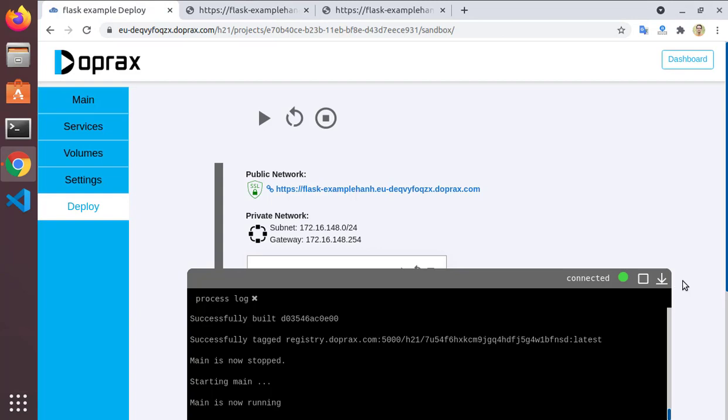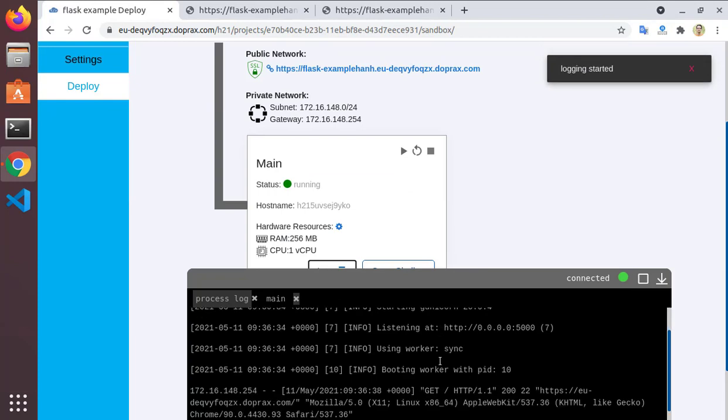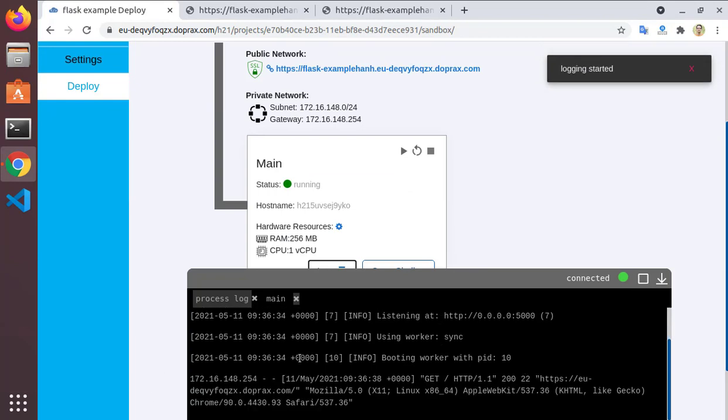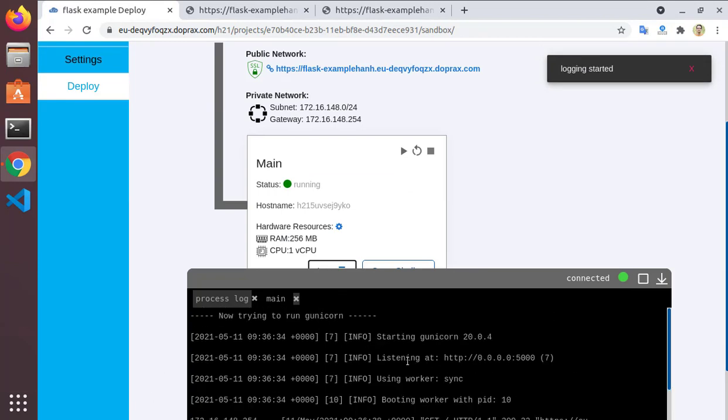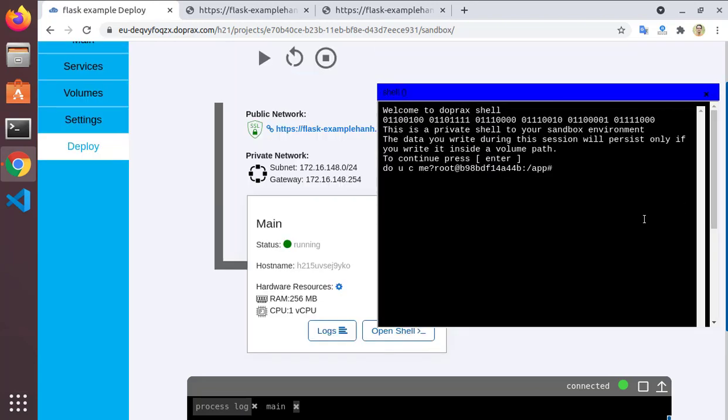So let's check out some logs from the server. This is the log directly coming from our server from the GUnicorn, and we can easily open a shell into our project. This is the shell.